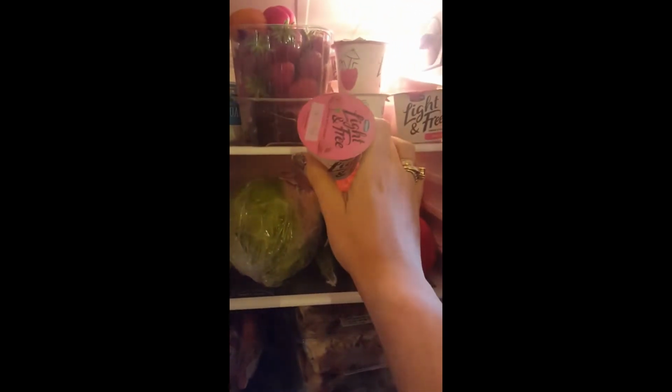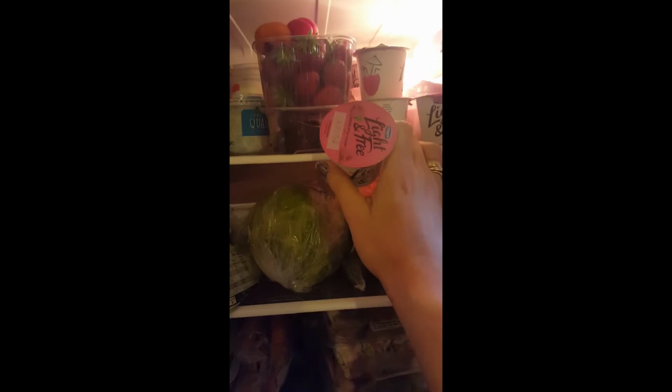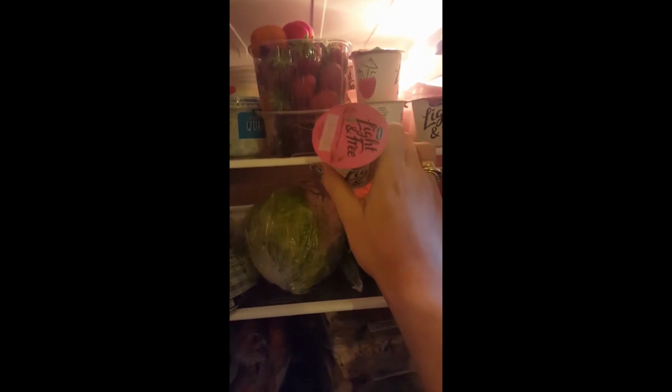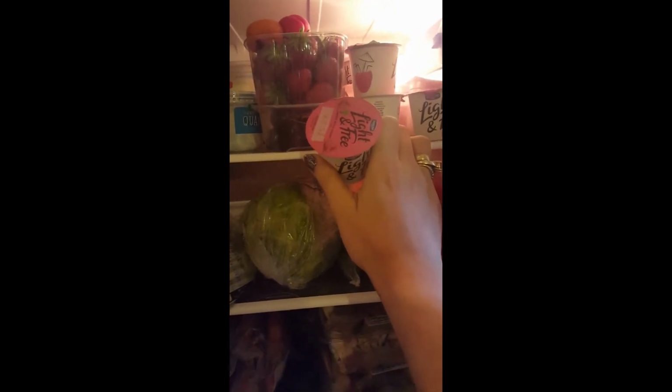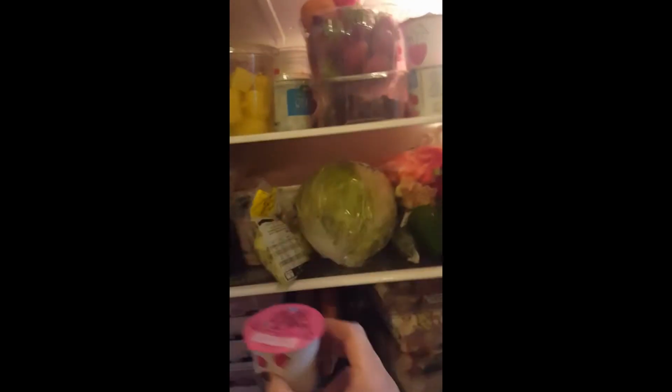These are actually in Heron Foods at the moment at £4 for £1. They were on offer in Asda at the same price, and then Asda they've gone back up to, I think, £2.30 or something. So again, you'll find there's a lot of bargains in this fridge. We do shop around.